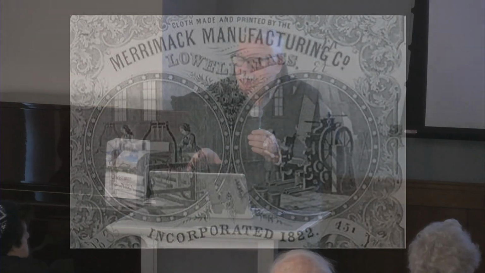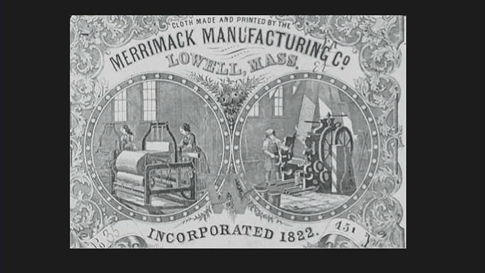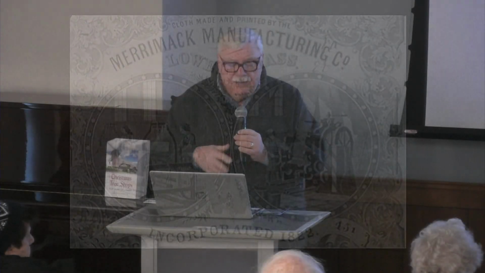Well, cotton during that period could be made not just for dresses and shirts and nightshirts, and of course linens for the table, but it was being done in Lowell and Lawrence, Massachusetts, by women that were coming from throughout New England. This Merrimack Manufacturing Company showed that cloth made and printed by them, and they were incorporated in 1822, could now supersede imports of cotton materials. Now, cotton was something that was being used throughout New England, even in the 17th and 18th century. But in this instance, Lawrence was making a fortune.